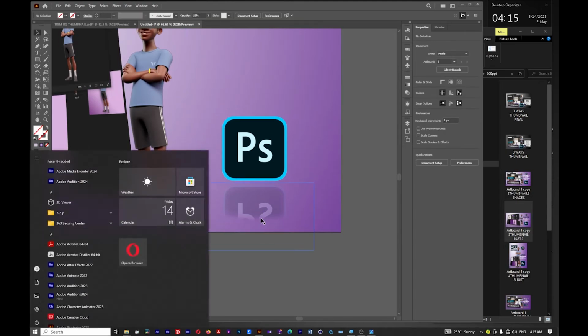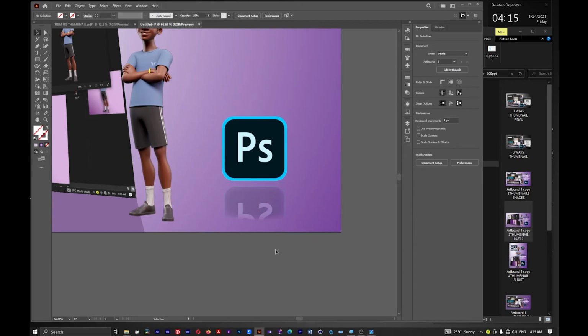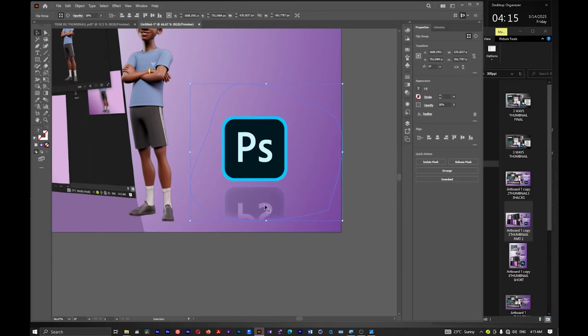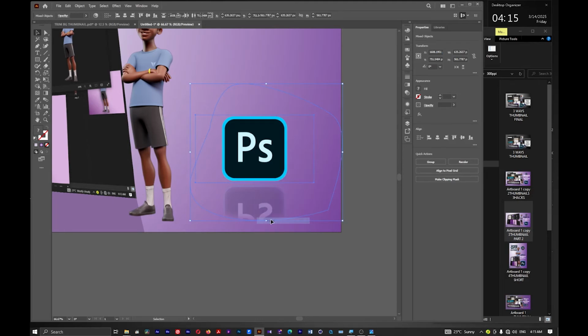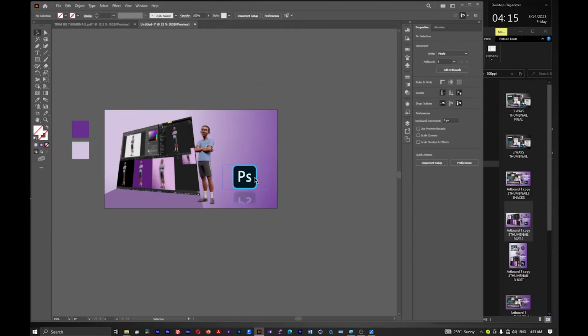So yes, we now have a floor reflection. With this, select this and our logo. With both selected, right click and group them. So we see they move together.